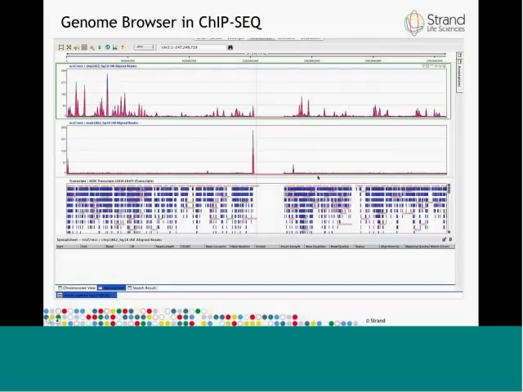This example here shows the genome browser in a ChIP-seq experiment. This experiment was performed to analyze the transcription factor regulatory effect of the NRSF rest protein.